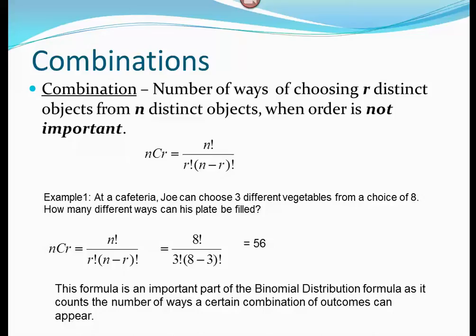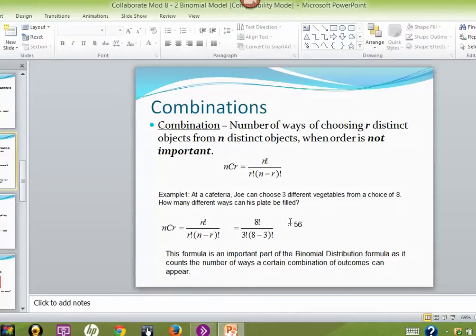Now, if I was choosing a president, a vice president, and a secretary from those 30 people, then the positions that they're in would make a difference if I rearranged them into different positions. And so their order would be important. Okay. So on your calculators, again, pull those up.